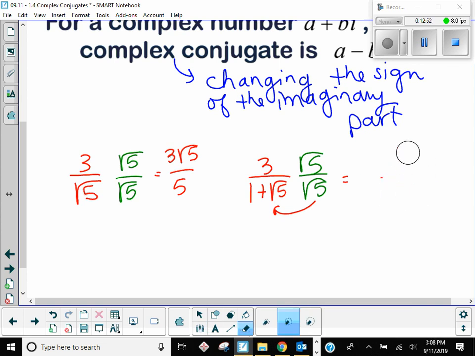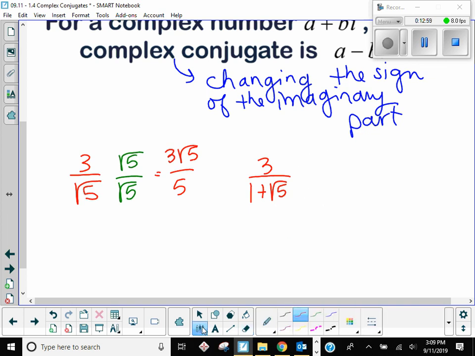And this is something you've seen before. A conjugate looks like this. You keep these two terms the same, but you change the sign on the second one. And you would do that to the top and bottom. And what would happen is all the radicals would drop away once you do the math. You would do the FOIL, and this magical stuff would happen where everything's gone at the end. This is the same process we're doing today, but with complex numbers, with i's instead of radicals. We also don't want i's in denominators. Now, we won't be doing any fractions today. We're only going to be practicing determining what the conjugate is and then finding the product of them. And so that's the main point of today's lesson.